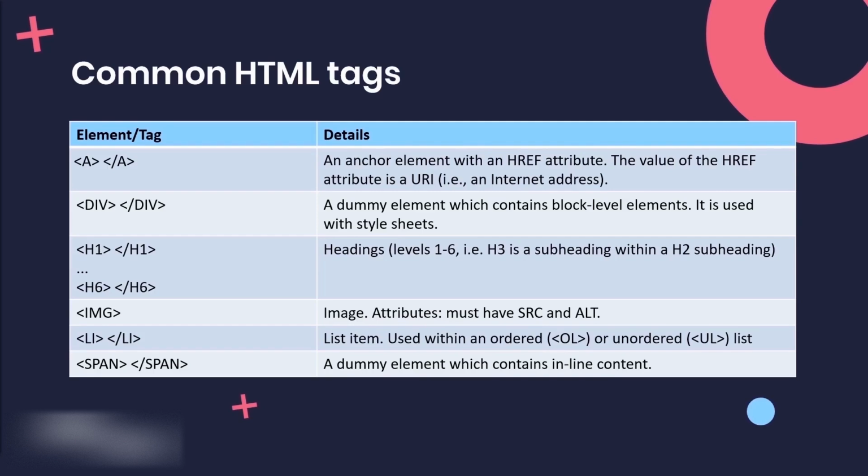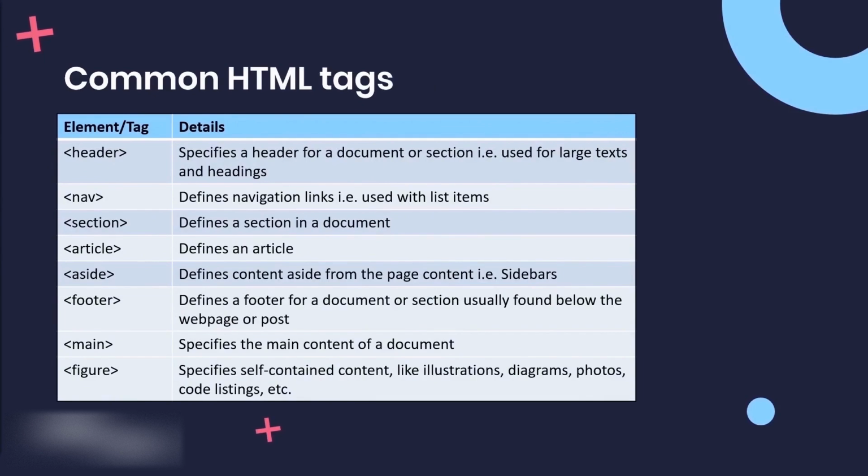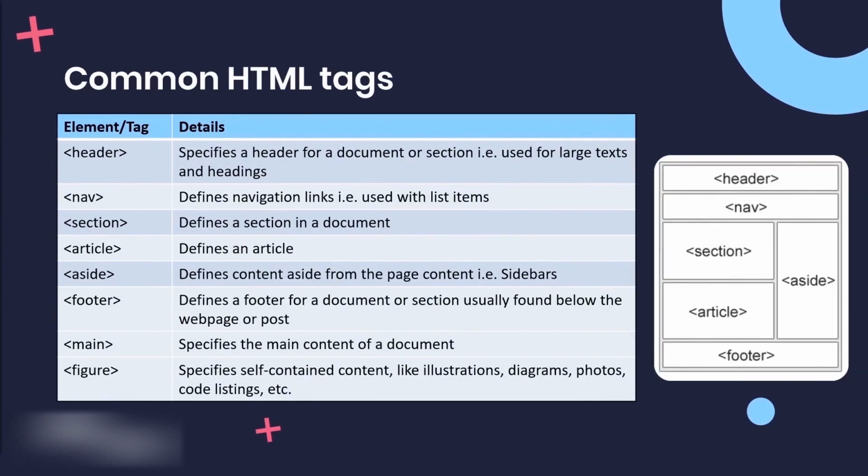Wonderful stuff. Now let's have a look at some other tags that we could use to design the architecture of our website. Now, here are some additional common tags when it comes to HTML, along with an architecture that we can kind of map it to as we progress and address each one on the list. And essentially, we first have the header tag, and the header tag specifies a header for the document or a section. Now, a header tag is, again, information that you can use to host things like H1 tags or H2 tags, or just overall or overarching headings for a particular website or a section.